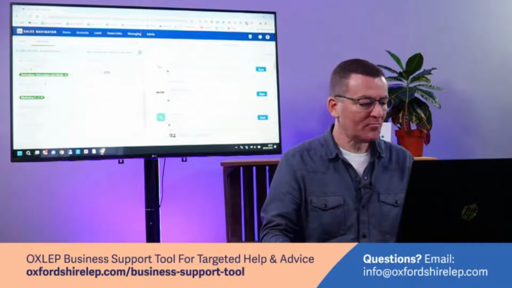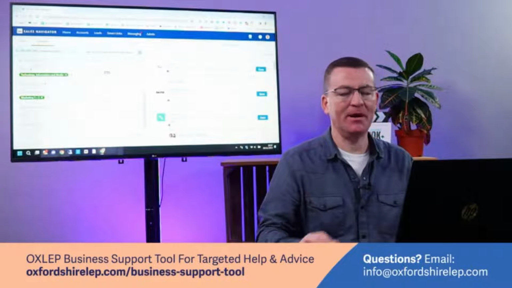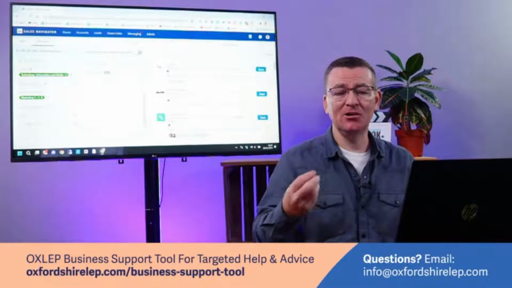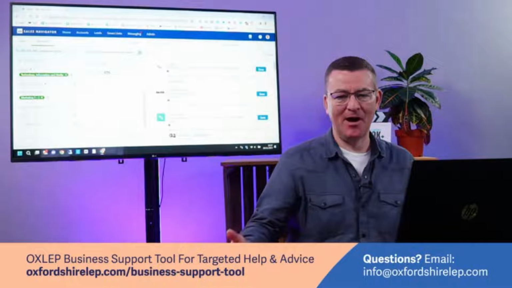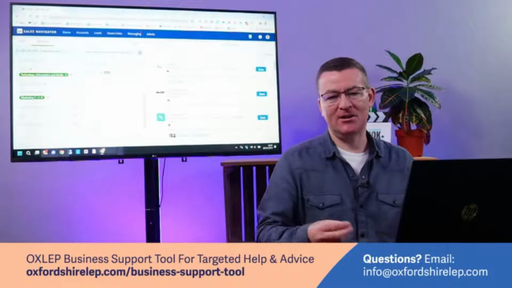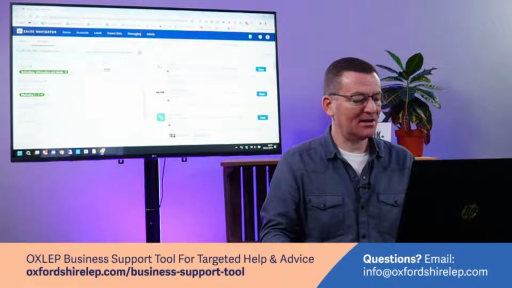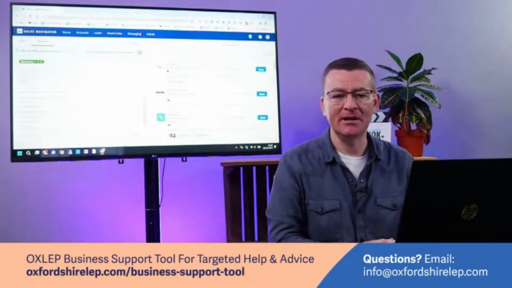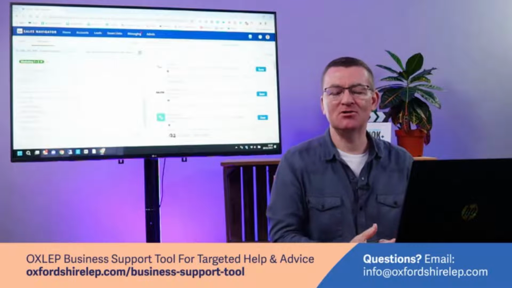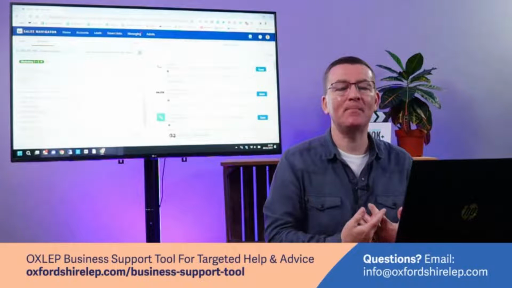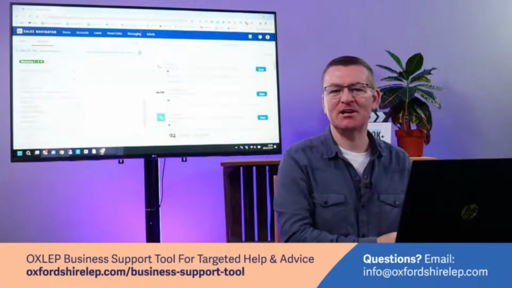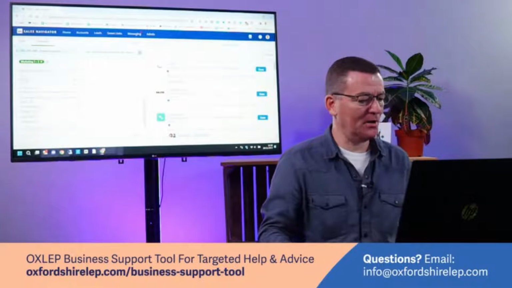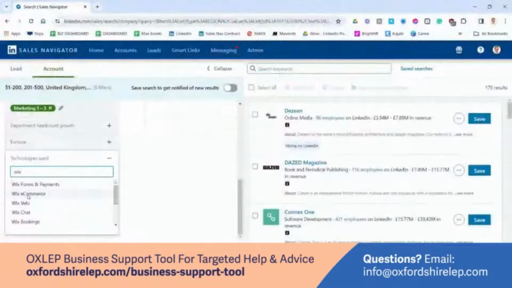Now, there's a great function at the bottom here, depending what your product or service is that you're providing. If you potentially are looking to replace an existing provider, and you know what that technology is, then you can actually look it up here. I did this very recently with a web development company, and they were looking to provide a better service than customers are getting with what's called a Wix website. And so I actually showed them that you can put in Wix and it will actually come up with all of the things.